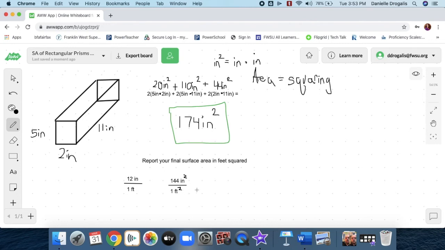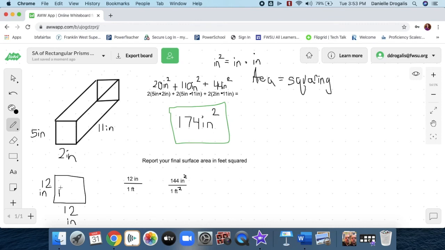Now, how did I get the 144? Well, remember, we have to change both dimensions. So I have to change length and width. So in a total square, that was 12 inches and 12 inches. That'll get me in 1 square foot, right? Because 12 inches, this is 1 foot in length here. And this is 1 foot in length here. I'm just writing the unit, so it's 12 inches.